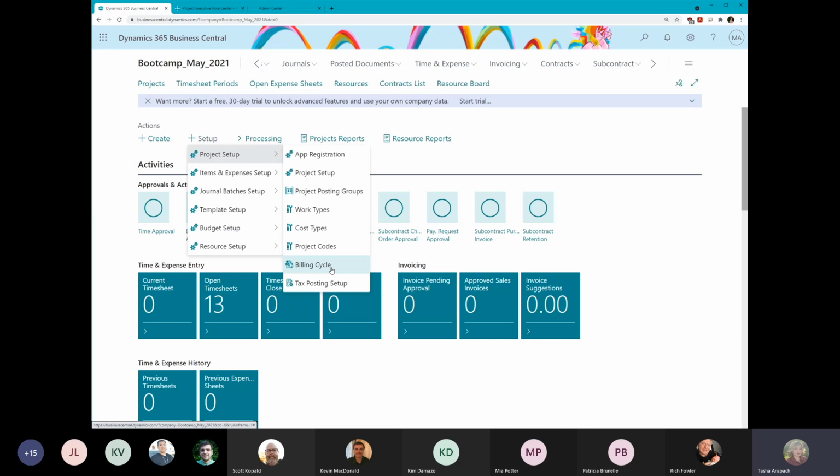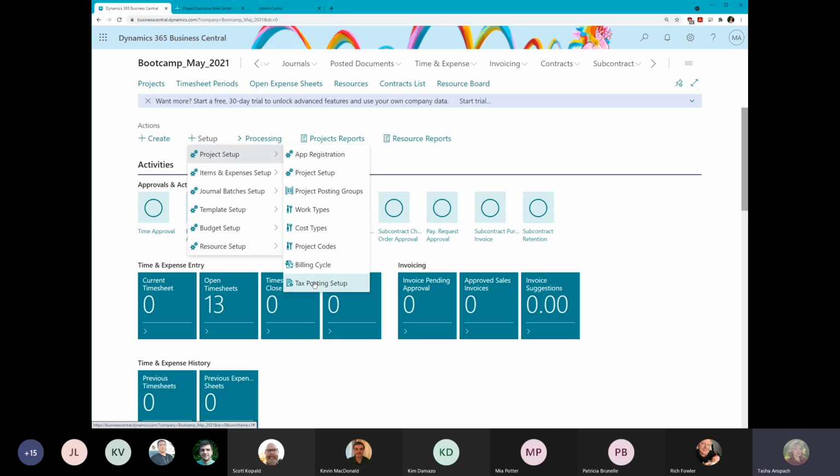Billing cycle, this is where you're going to set up all of the billing cycles that you want in the system. This is, again, just something that you can select and enter on a project. If you bill weekly, then you can filter out invoices. When you're generating invoices, you can filter them out by weekly, semi-monthly, monthly, quarterly, however you're billing your customers. You can set up that billing cycle and tag that to the project, so those will only bill during that time period.